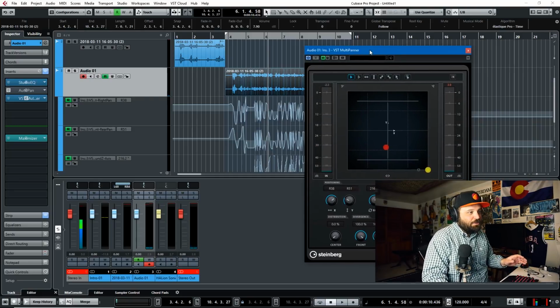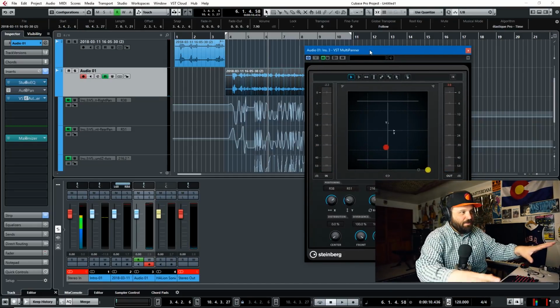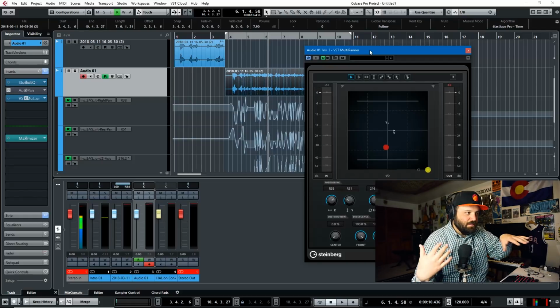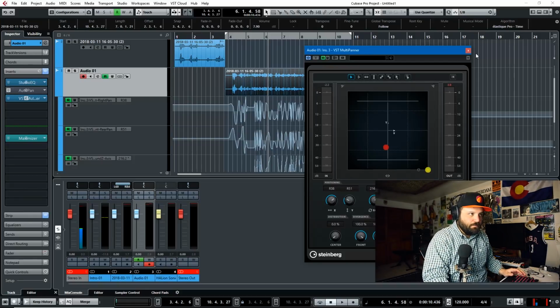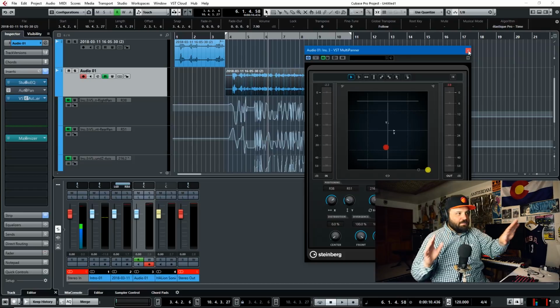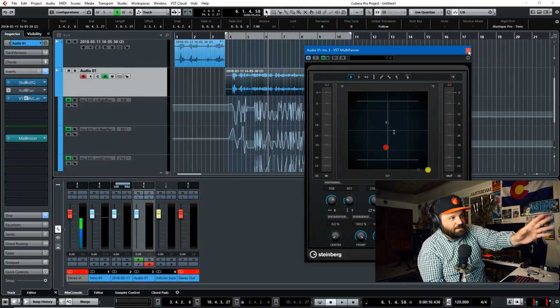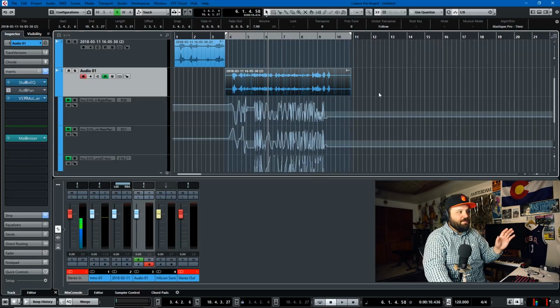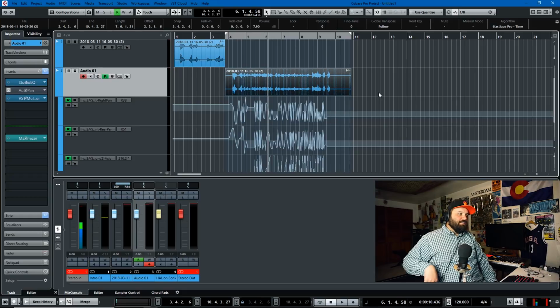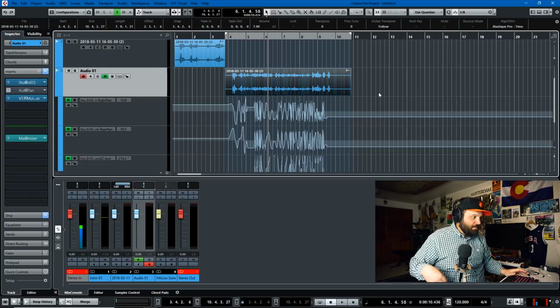And this one, I'm not sure. You would use it more in a sound design capacity, but I could see some uses, perhaps, for music. If you wanted to use this as an effect, you can get in here and get a lot of stuff done with this particular plugin in terms of panning. But the VST multi-panner is something you're gonna need to play around with and learn all the ins and outs of. Especially if you're a sound designer or you're mixing dialogue, doing dialogue editing, it will come in handy, I'm sure.